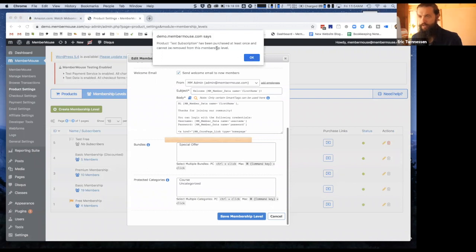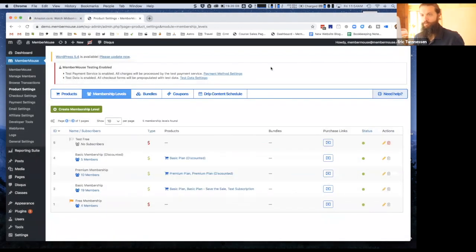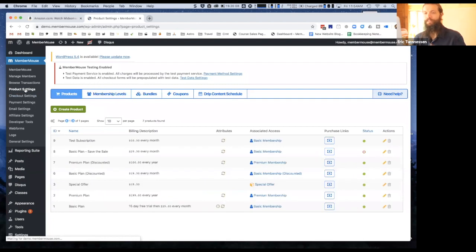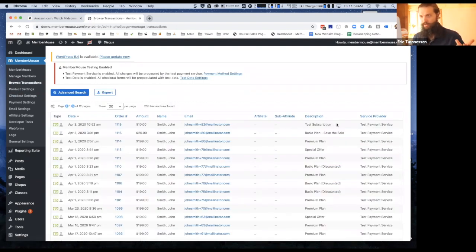Oh, it's been purchased. Okay, so this is another protection, sorry. If it's been purchased, that also means that there are orders that are referencing the product. I wrote this code a long time ago, but basically, the software protects you from deleting anything that shouldn't be deleted because it will orphan records. For example, in the transaction history, even though I canceled the subscription, that product is still being referenced in this transaction. So that's why you can't do that. But if you make it inactive, people won't be able to purchase it. So that's fine.